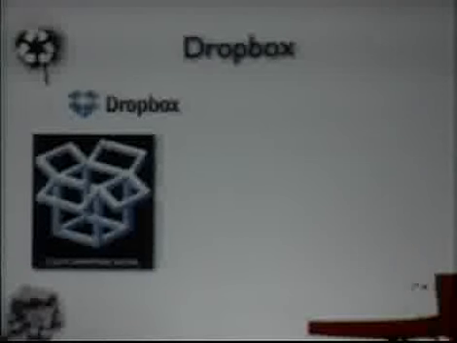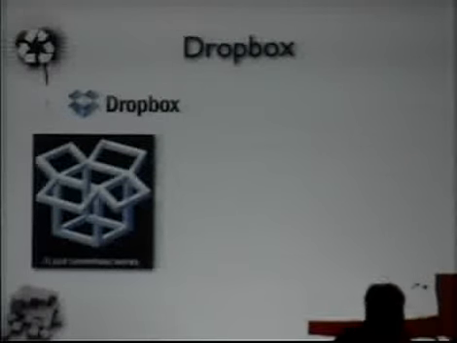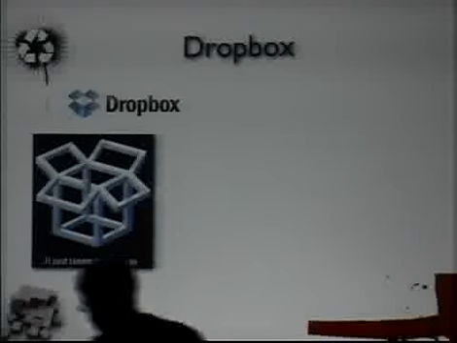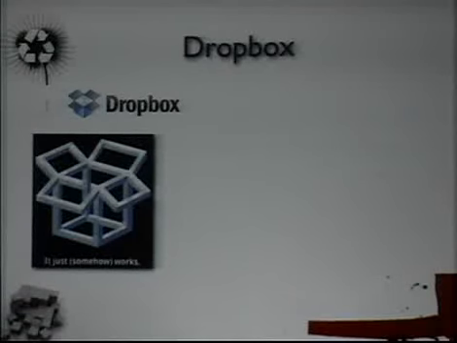I love their new shirt contest, which this was actually on a shirt, and it says, "It just somehow works," which is kind of how sometimes we take everything. It just somehow works. I just know I drop things in this folder, and automatically it gets synced online through some form of magic. But just because it's a fat client application doesn't mean there's not client-side functionality that we can't analyze and take a look at how it's used.